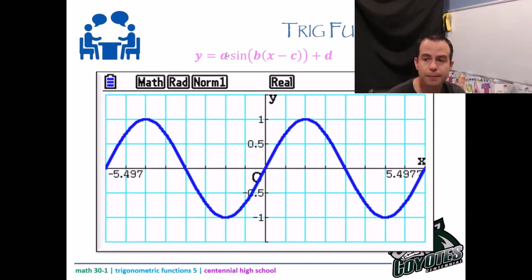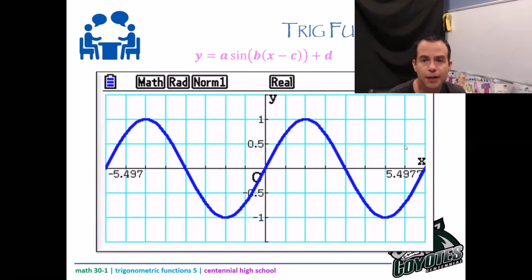I just want to paint a quick little picture here for you of where we're going. So we're going to take that y equals sine of x, and we're going to create y equals a sine of b(x minus c) plus d. Your old h is now c, and your old k is now d. That's totally fine, okay? They all do the same thing, but in trigonometry, there's a little bit more vocabulary that we talk about, okay? Because we don't always say we're comparing it to this base function of y equals sine of x, okay?